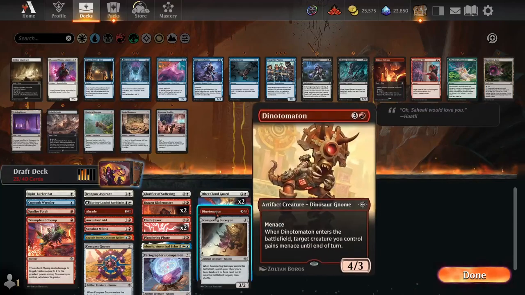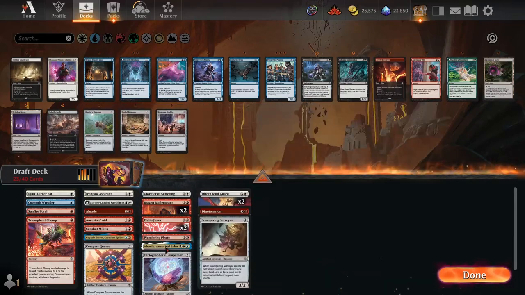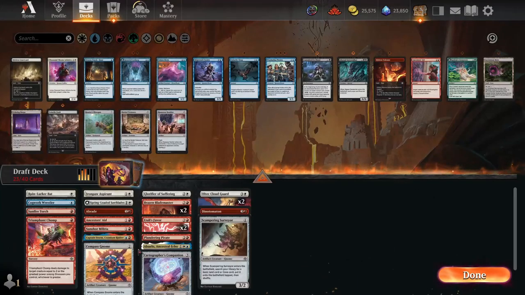Scampering Surveyor to blink the Altec Cloud Guard or the Glorifier. No, Abuelo. What can you blink? It's the Runaway Boulder to blink, right? Is this one better? Because there's two. So with this one, we have a higher chance of, or maybe straight up red, white.